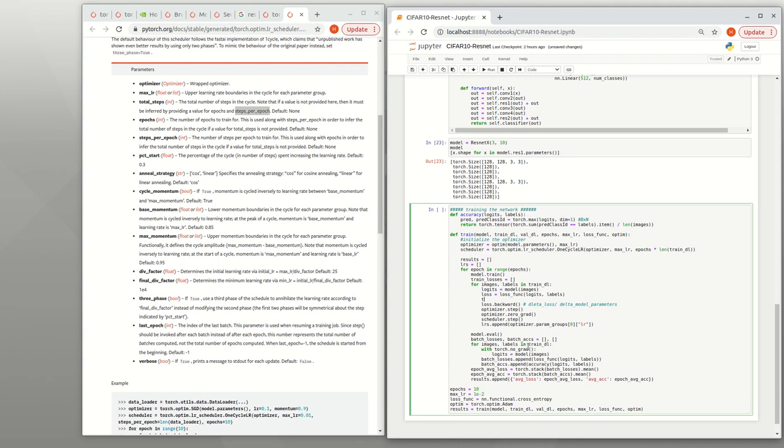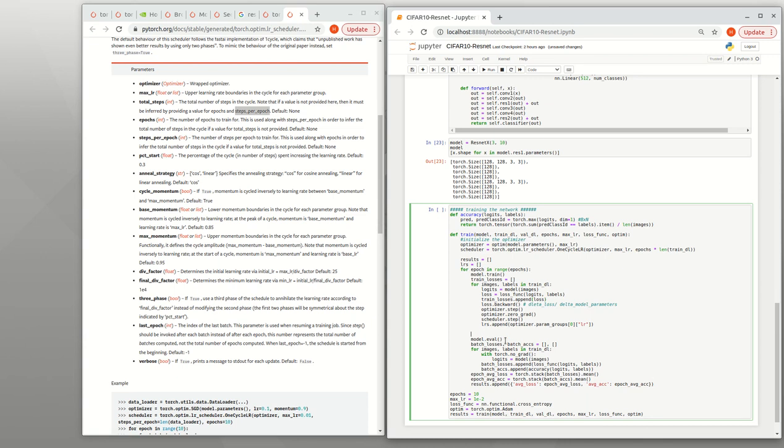And put it here, and then have epoch train loss equal to train losses dot mean.